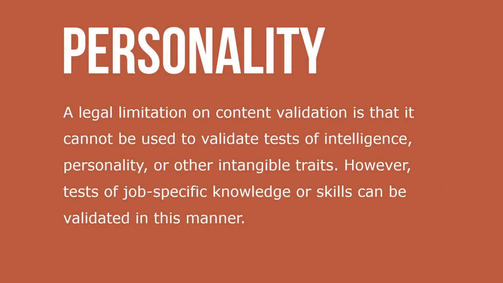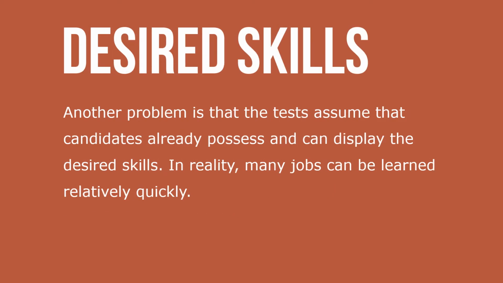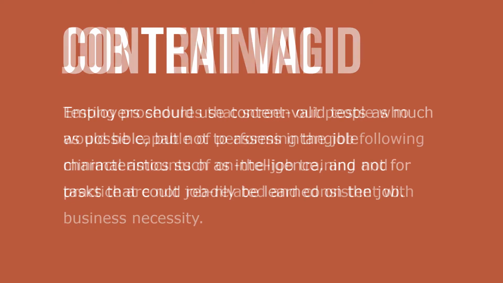A legal limitation on content validation is that it cannot be used to validate tests of intelligence, personality, or other intangible traits. However, tests of job-specific knowledge or skills can be validated in this manner. Another problem is that tests assume that candidates already possess and can display the desired skills. In reality, many jobs can be learned relatively quickly. Testing procedures that screen out people who would be capable of performing the job following minimal amounts of on-the-job training and practice are not job-related and not consistent with business necessity.